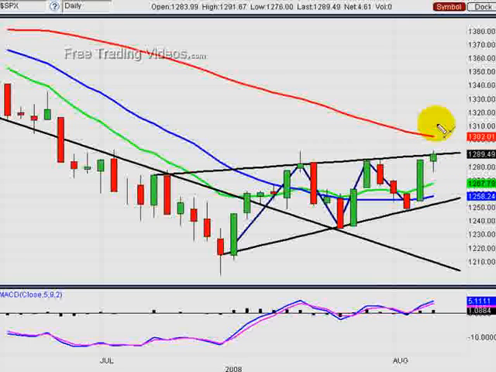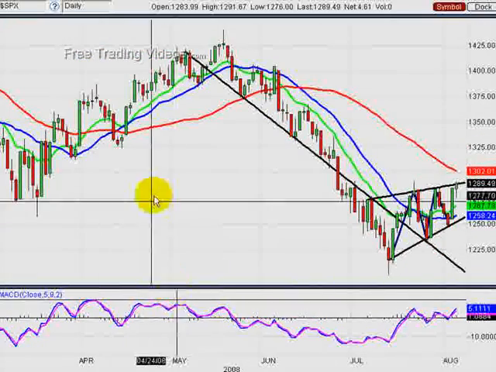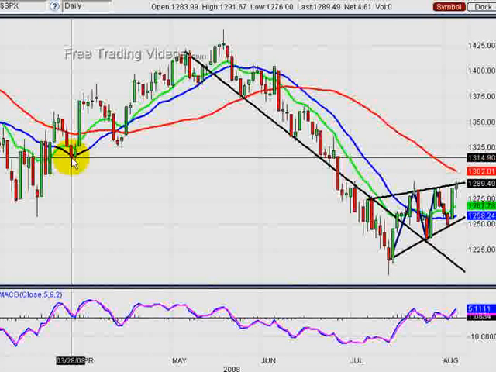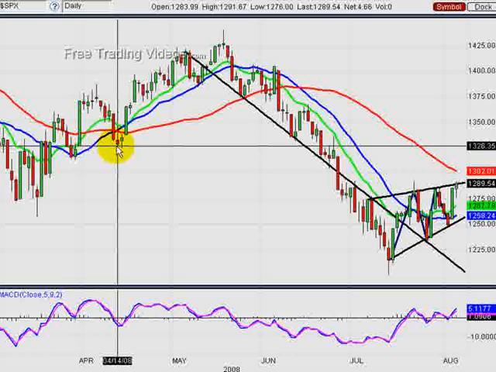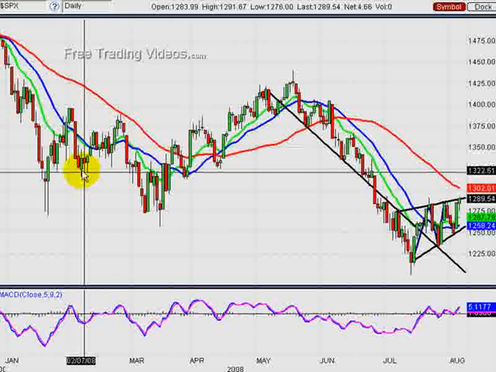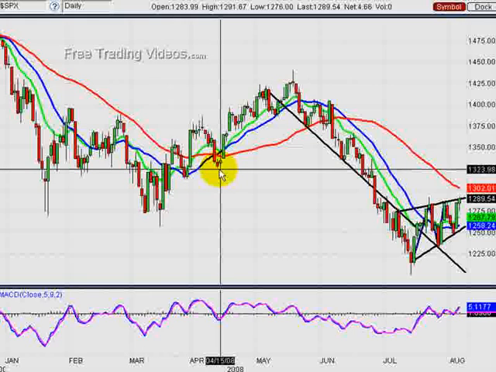Now if we do break above, we need to find out where those support resistance areas are. So if we go back into history here, let's get some crosshairs back up. We can see we've got swing high, swing low right through here. That's a 1315 area, which is also the resistance on a monthly chart. We may go a little higher than here and come to this 325. You see this 325 mark right here, right here. It's a pretty solid support resistance area.